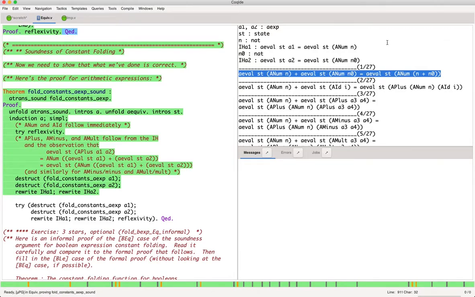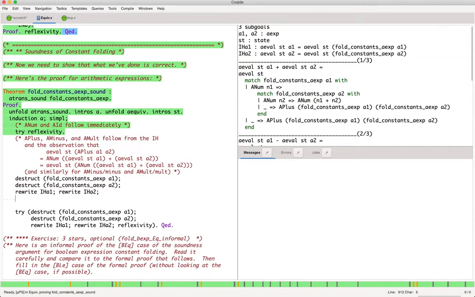And if we think about what A-eval does to nums, the evaluation of a number is just the number. So this is just going to be n plus n0, and this is just going to be n plus n0. So that's going to be enough to solve that. So we can just simplify essentially. But well, let's do the simple first.